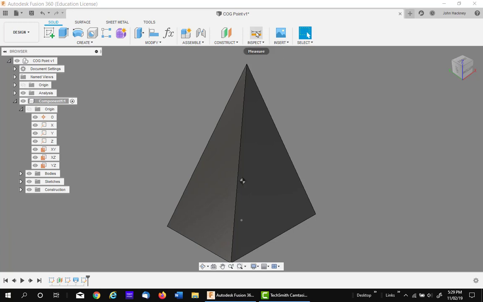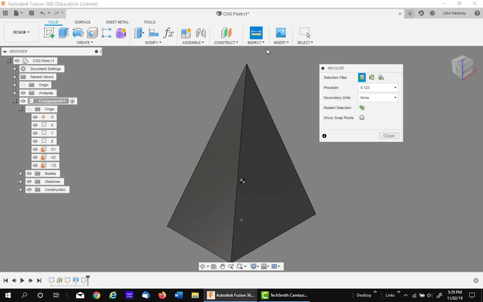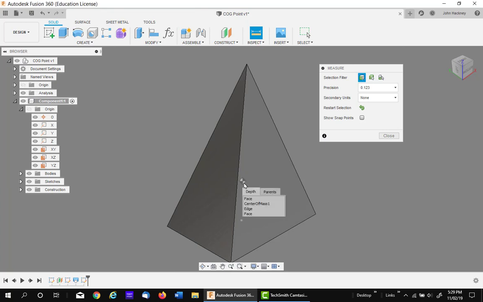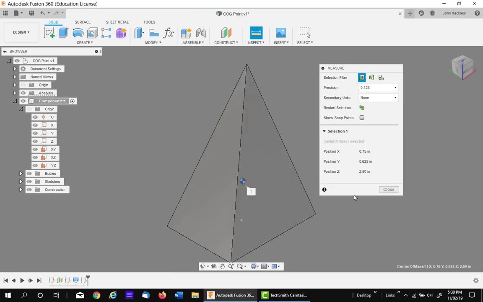The next step is to capture the coordinates of the center of gravity. You can do this by hitting the measure key and then picking on the center of gravity point. Hold down your left click until it comes available in your list and pick on it. It will give you X, Y, and Z from the origin of the model. So what you want to do is put these on that clipboard we talked about. I'm going to do them in reverse order so they'll be in proper order when I go to my clipboard. So you click on the Z, it goes to the clipboard, click on the Y, it goes to the clipboard, and click on the X to the clipboard.